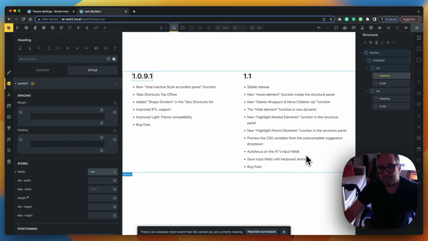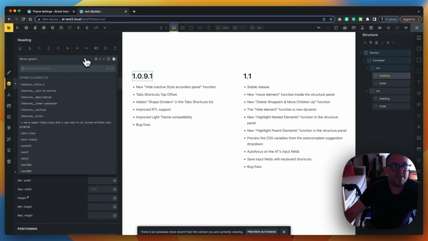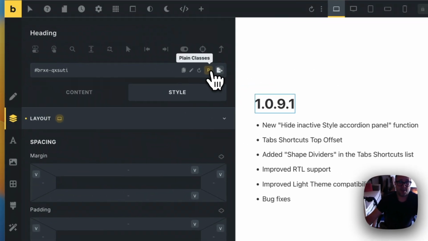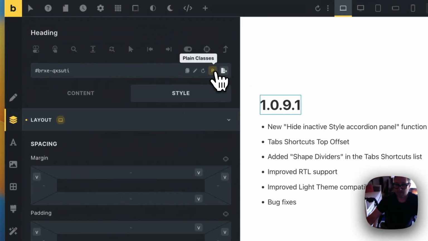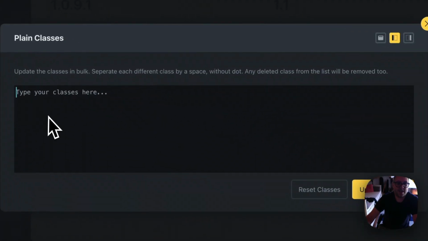Autofocus on advanced themer input fields. So really quickly, if I, for example, want to click on the plane class, this also is an automatic option. You don't have to enable anything. If you just click plane class, you'll see that the pointer is already focused on the input.